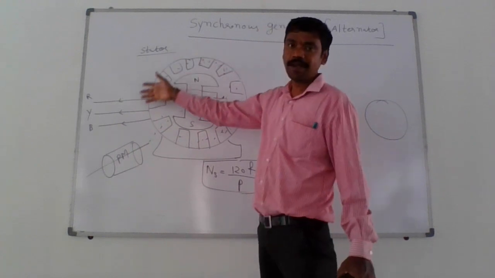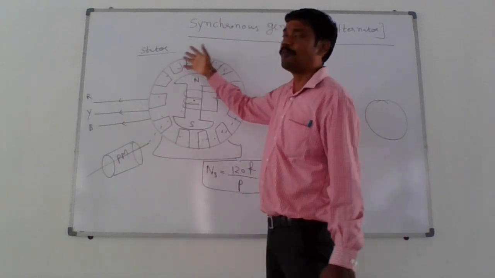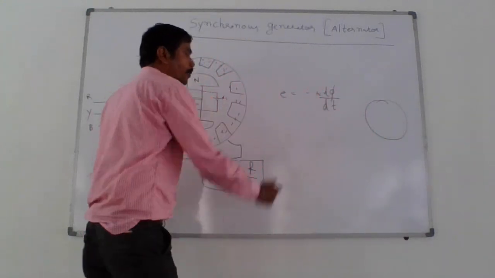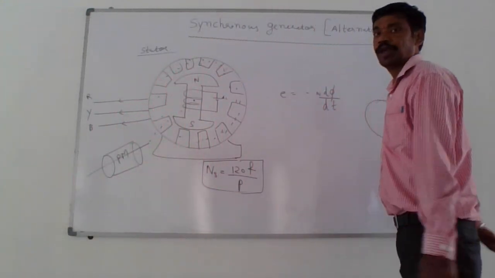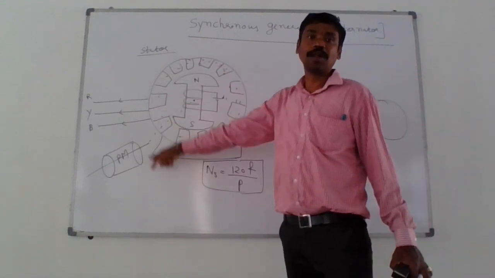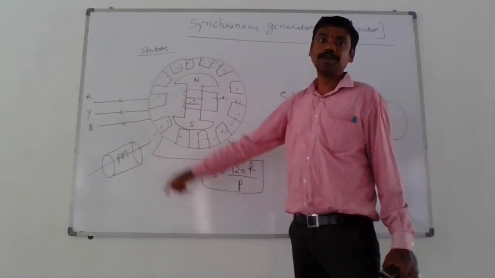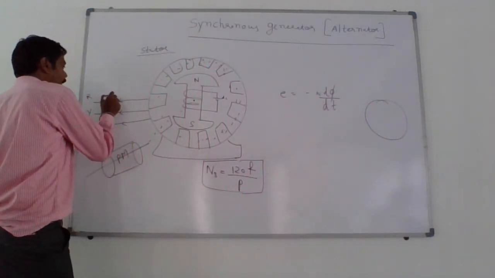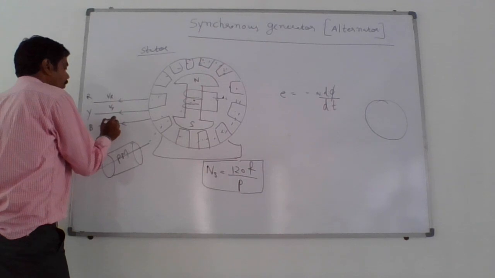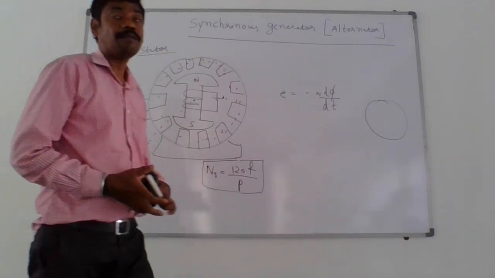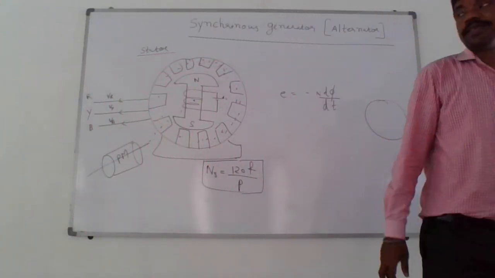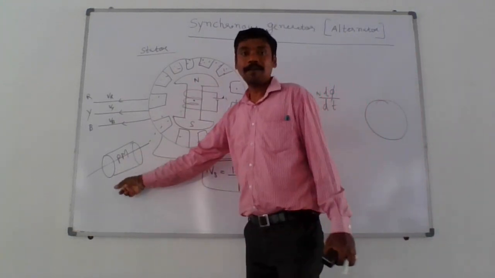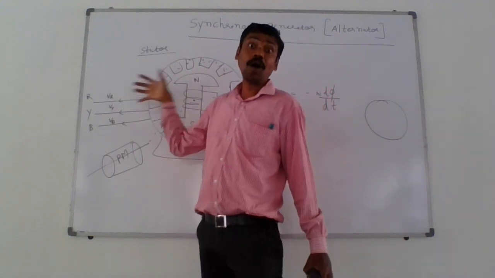These conductors are on the periphery of the stator, in windings in the slots. There is a continuous rate of change of flux. Therefore, EMF is induced in these conductors and their voltage is available. VR, Vy and Vb are available at the end of the winding. This is how the synchronous generator converts mechanical power input to electrical power output.